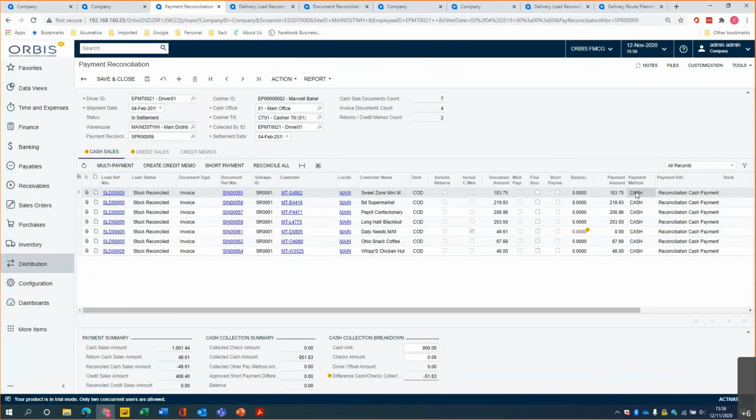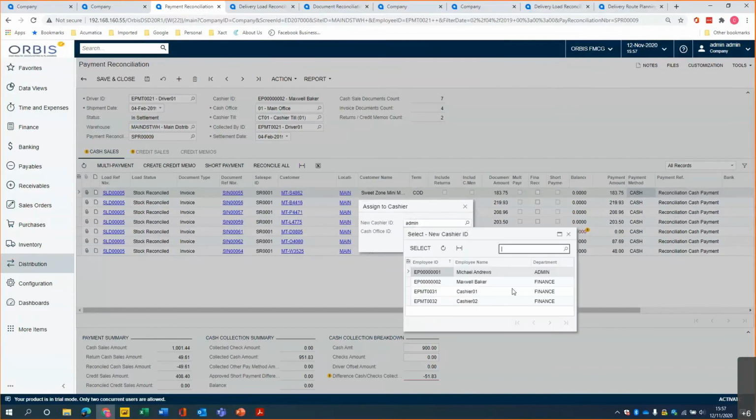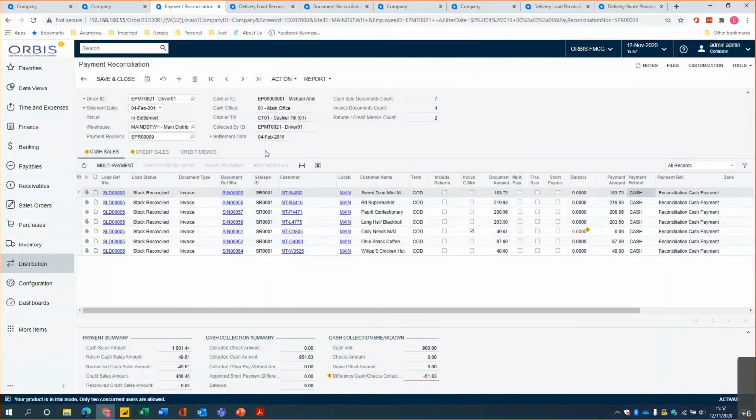If you go on the action, just to show them the action, there we can do a number of things because these are like cash deals. We can assign to different cashiers, we can hold the reconciliation, etc. If you click on assign to cashier and then assign to myself, then you can do other things. Like, for example, if you click admin there, type admin. The first one, Michael Andrews, exactly that one. And process, then he can do all the other features. I know this is a release of a little bit older version here, the one that we are showing you. That is why that error came up.